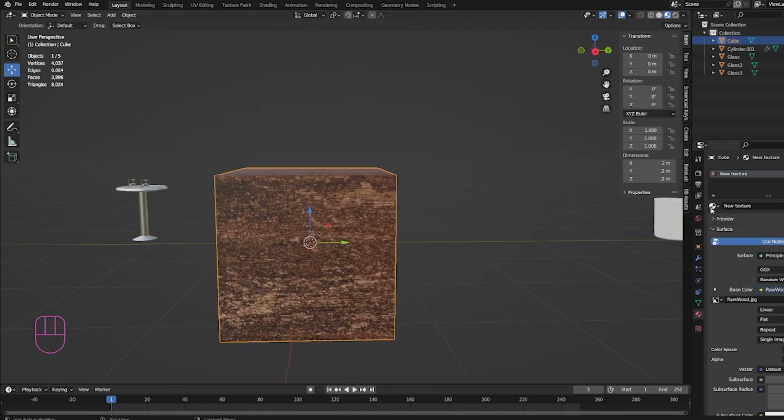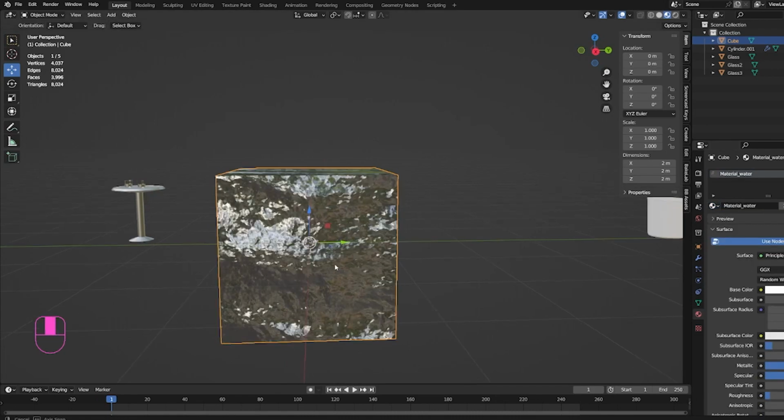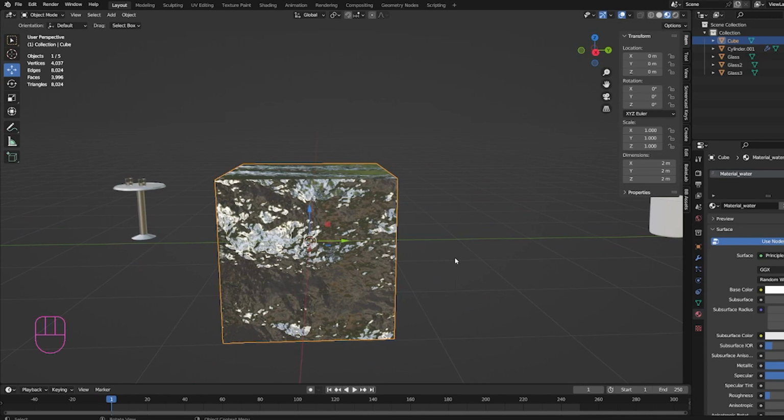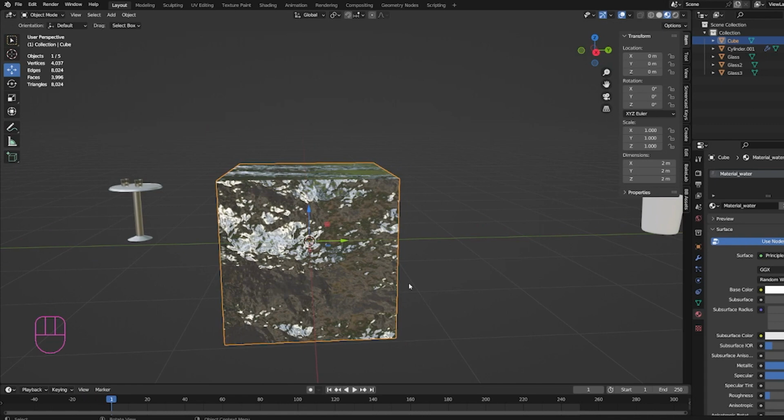And if I say, you know what, I don't like this wood texture, I want to pick something I already have in here, then I can just go to this little circle right here, click the down arrow, and pick a material or a texture that I already have. Say I want it to look like water. I want a water cube. Then I just hit that, and it'll apply to the cube. And that's basically the gist of it, for now, anyway.